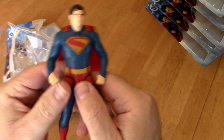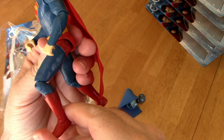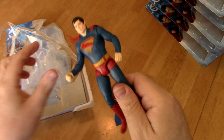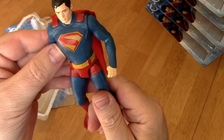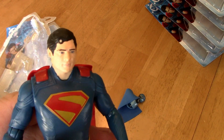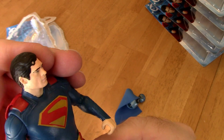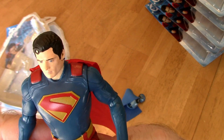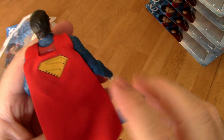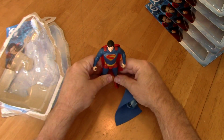Pretty decent articulation. I like that. No ankle joints. We do have peg holes. Doesn't come with a stand. The paintwork is a little, I'd say, kind of budget. Definitely budget on the head. The rest of it looks pretty okay. I mean, this is going to be a budget cloth cape. I like that. Kind of a budget figure.